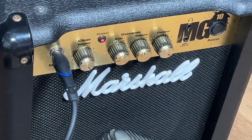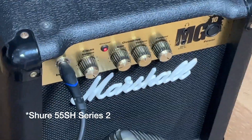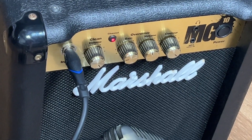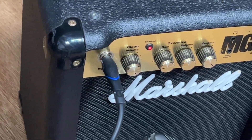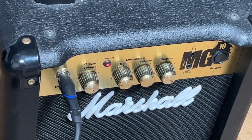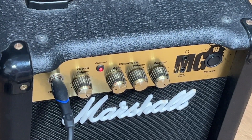I got it mic'd up on the ground with a Sennheiser. Those are the settings I have it at. It works because I can plug in with my guitar and everything worked fine. I'll just do a little sound demo because this is fun, and then I'll put it all back together and give it back to my friend.